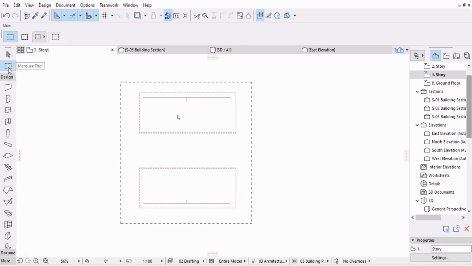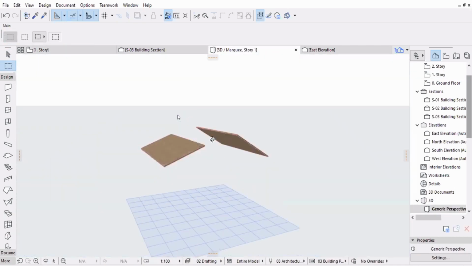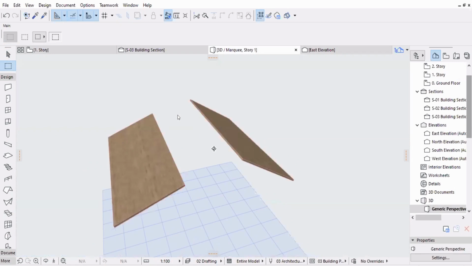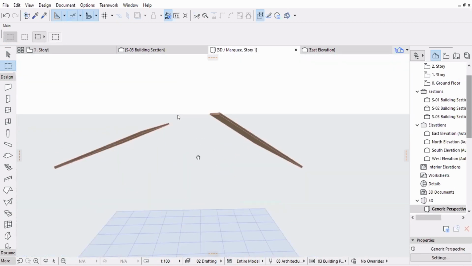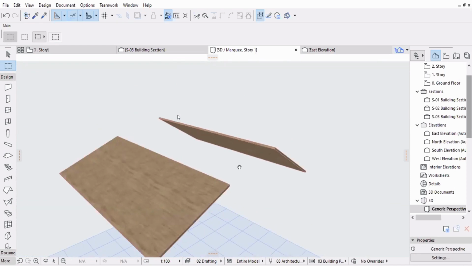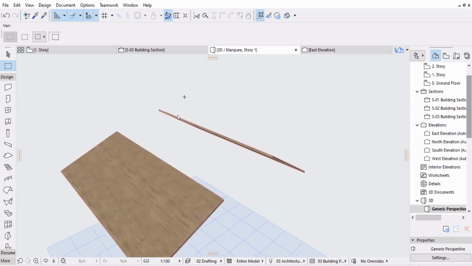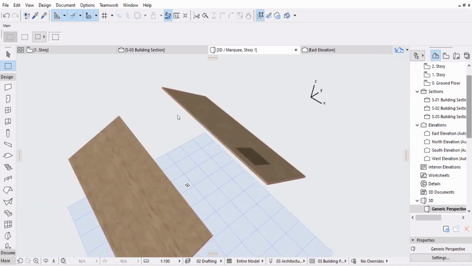So what I've done is I've drawn a marquee around this area, and I'm clicking inside of it and saying show selection marquee in 3D. So we're able to only see that much, nothing else. Okay. So what I'm trying to explain here is that sometimes you might have gaps, sometimes you might have roofs which have different angles. For the multi-plane roofs that we've drawn, the automatic roofs have the same slopes, but your design might require disaligned ridges. So the ridge may be closer to this side than this, and the roofs might have different slopes.